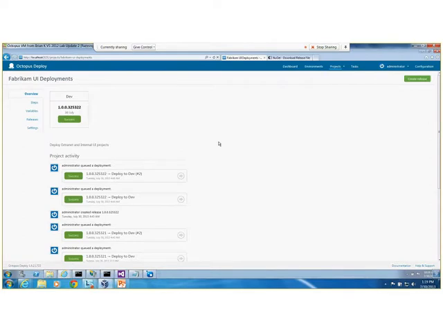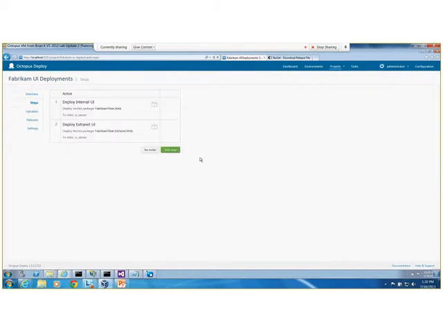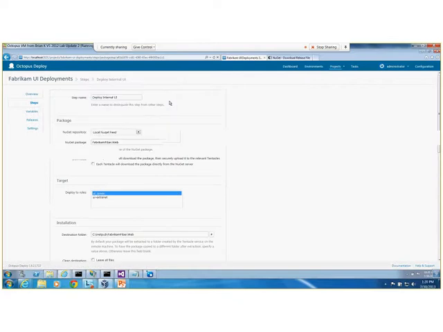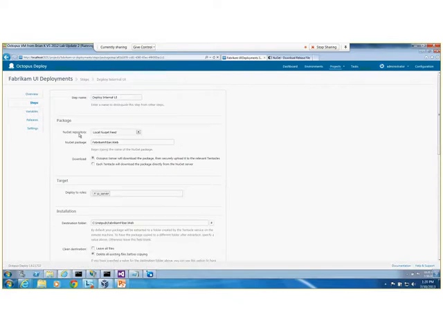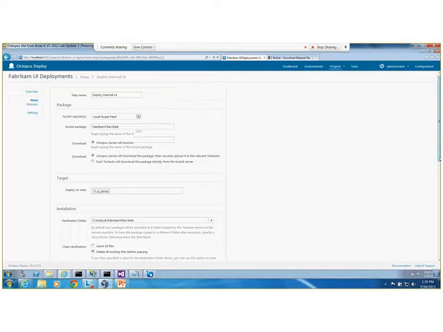So this project is called Fabricom UI Deployment, and we have steps here, and you can do this in a new project or you can do it in an existing project. So if we look here, I've got deploy the internal UI, and what we're doing is we name it. We can figure out what repository we're going to use, so we could have multiple NuGet repositories to pull from if we needed to. And there's the NuGet package name. So I'll show you create new. How do you know that NuGet package name? I'll show you. It's kind of nice.